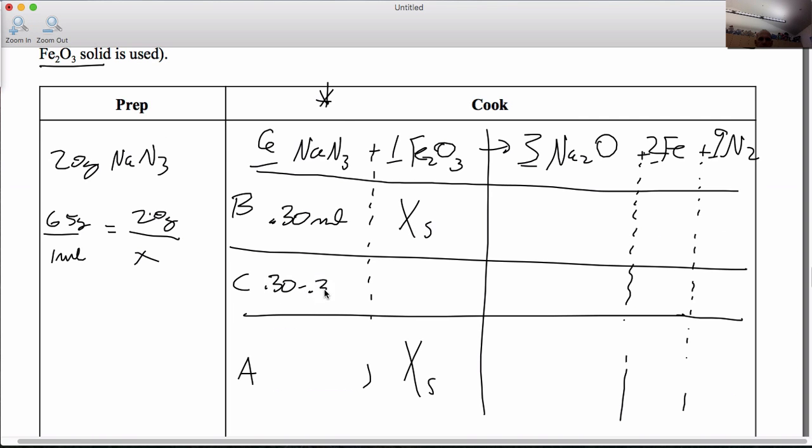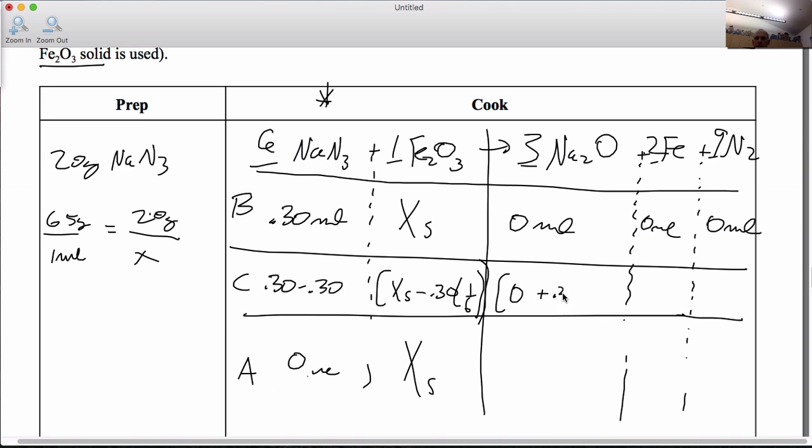So 0.30 minus 0.30, 0 moles. Excess minus 0.30 multiplied by 1 over 6. This isn't the same excess as that, it's actually less. Here, we know that this is 0 moles, this is 0 moles, and this is 0 moles. We're going to fill out the whole table just for the heck of it, even though they're only going to ask for N2 at the end. So this is going to be 0 plus 0.30 multiplied by 3 over 6, so this is going to be 0.15 moles. This is going to be 0 plus 0.30 multiplied by 2 over 6, so this is going to be 0.10 moles.